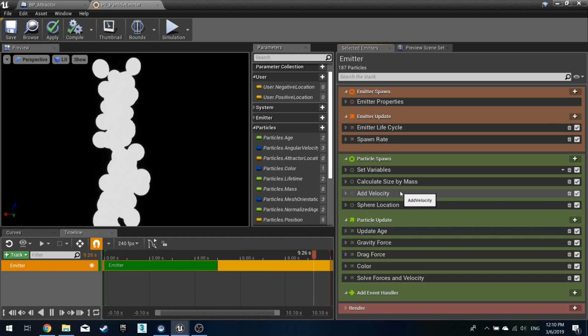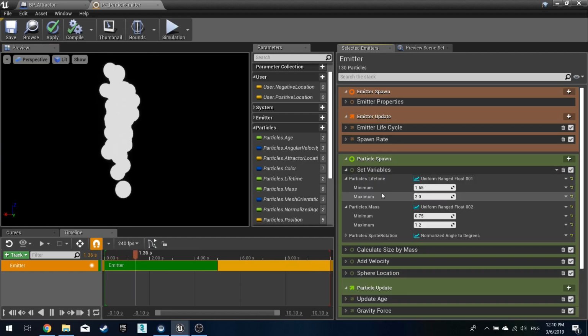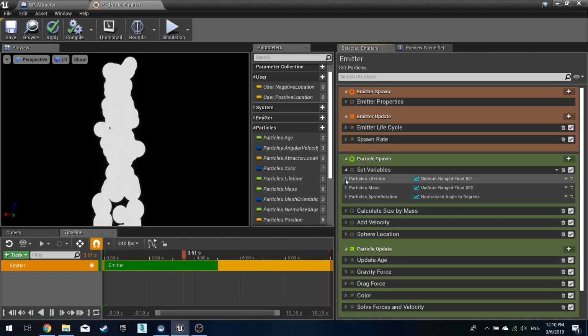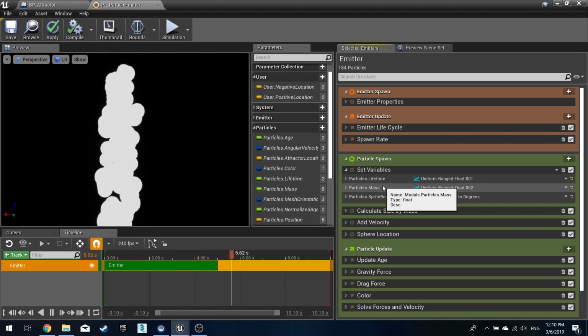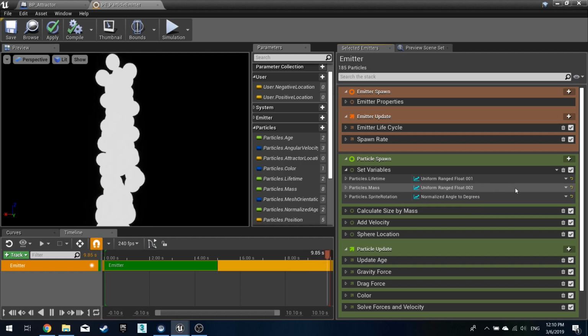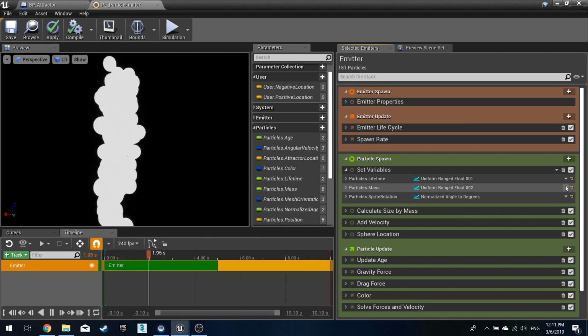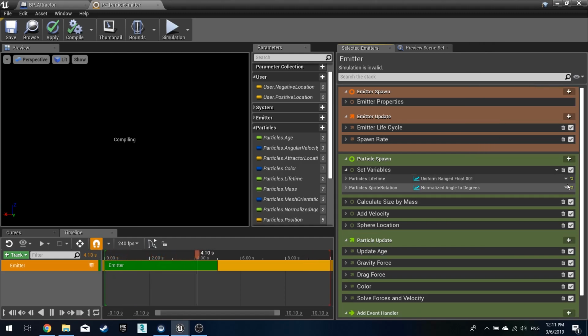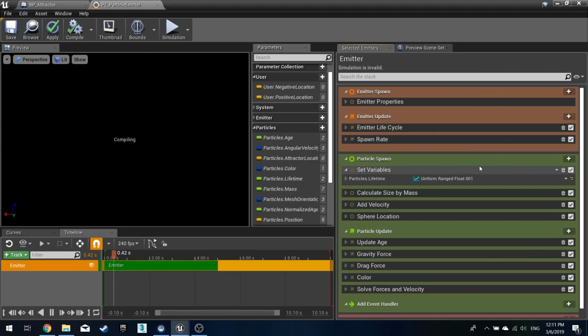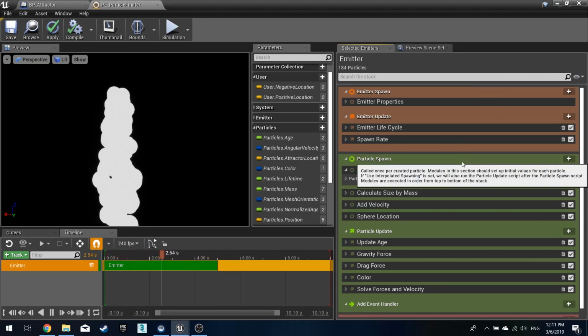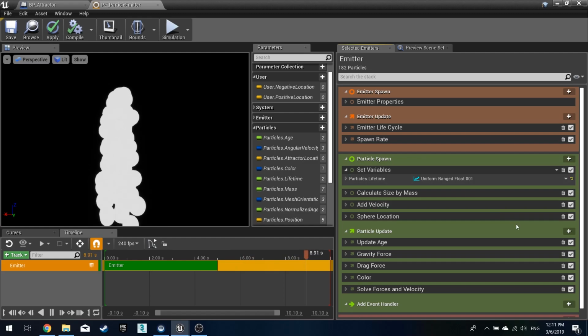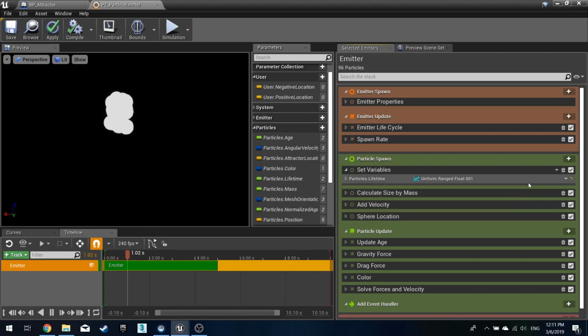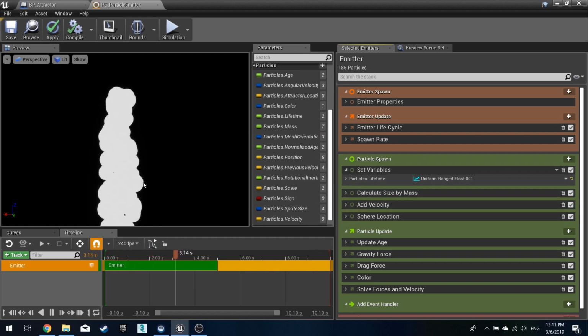Now back to spawn. In spawn, let me open up the variables. You'll see that you have a couple of already set up variables that will change. Two of these I don't want, being the mass and the sprite rotation. The mass, I won't be using it. You can probably use it for, say, gravity or whatever. It's physics, mass is physics. Use it however you want. I'm not using it. And the sprite rotation, you don't need it because, well, they're not sprites anymore.